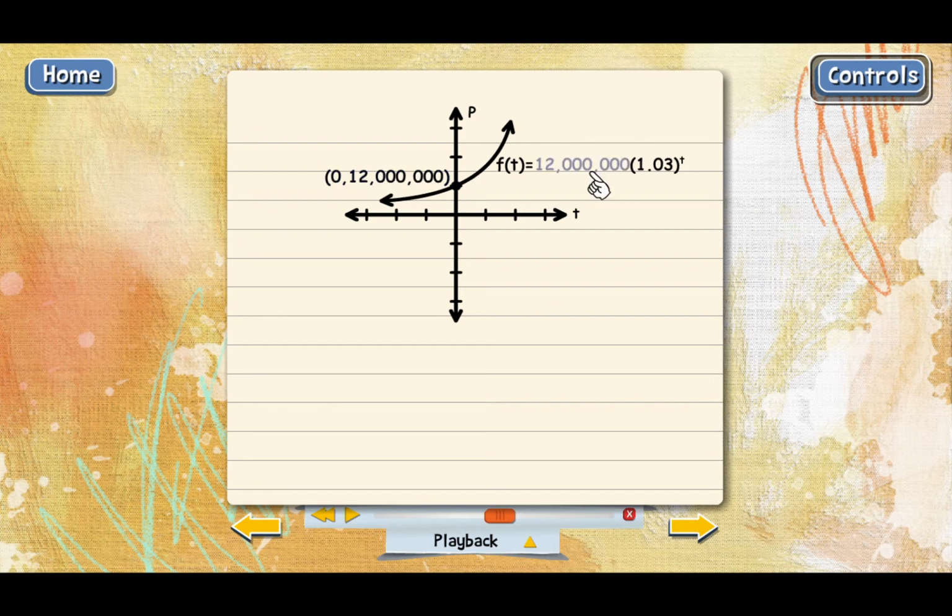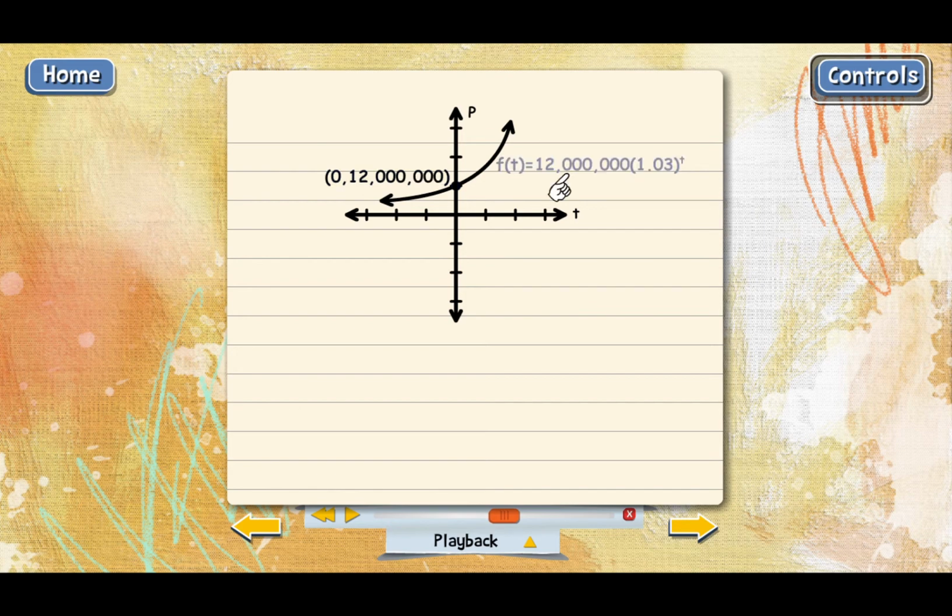The (0, 1) is the y-intercept whenever the coefficient right here is 1. And that's true of the simplest kinds of exponential function, because when you put 0 in for t, then this power is going to equal 1, and then there's no coefficient here. But when you have a coefficient, then the y-intercept is going to be 0, and then the y-coordinate will be whatever that coefficient is, which makes sense because this is the value of the function at time equals 0. That's the starting out point.